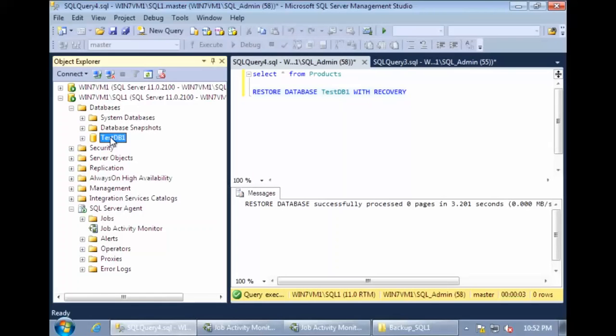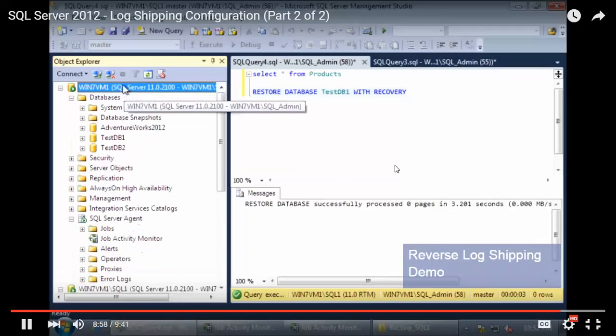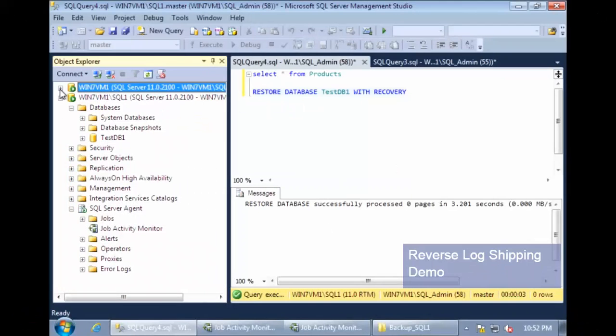In my next video, I'll go over how to set up reverse LogShipping, which will make your secondary server your primary and your primary server your secondary. This is very useful when you want to reverse the roles of the servers and not have to redo a full backup. Sometimes the databases can have very large backups, and if you're log shipping from, say, a location in the US with a location in Europe, copying that full backup to a European location can take a very long time. With reverse log shipping, you won't need to create that full backup and fully go through that initialization step.